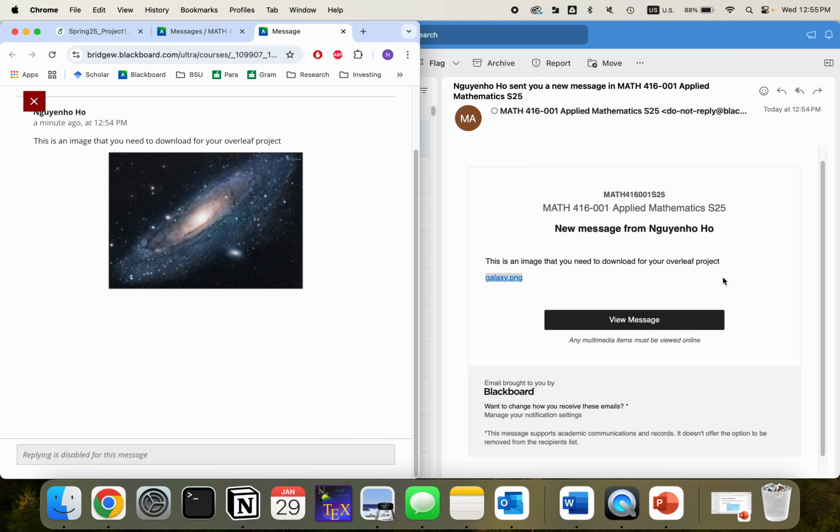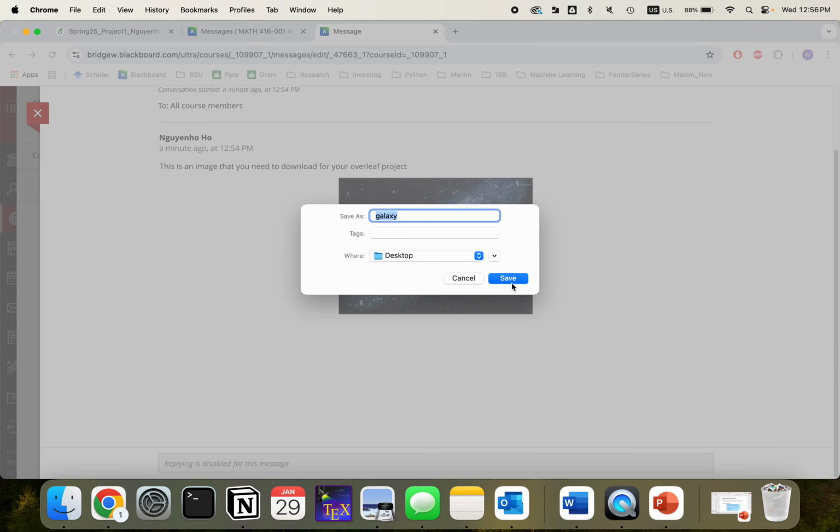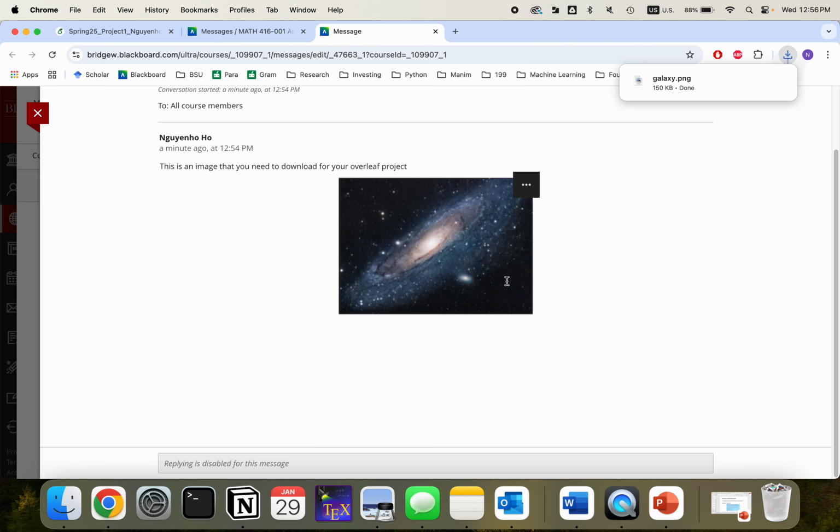Alright, so let me show you here. In your email, do you have a view message button? Click on that. It will get you to this page, hopefully. Yes, it did. Now move the cursor closer to the image, and it will appear. Do you see it on the upper right corner? Click on that. Download the original file. There you go. And then save that to, let's say, your desktop or any folder that you want.